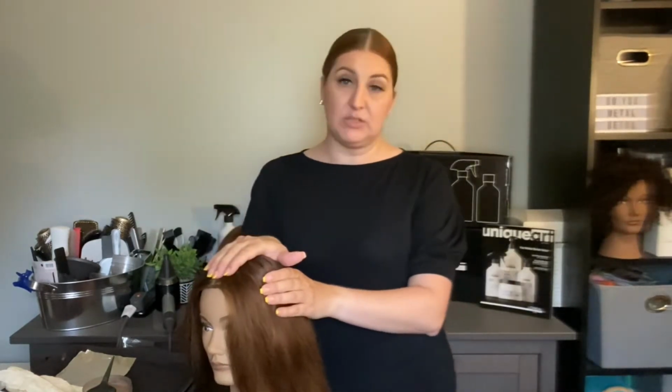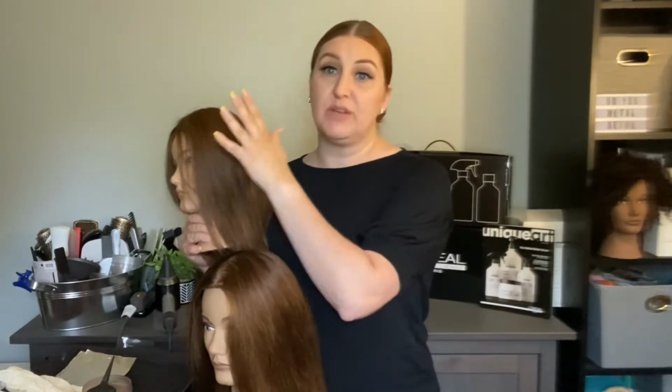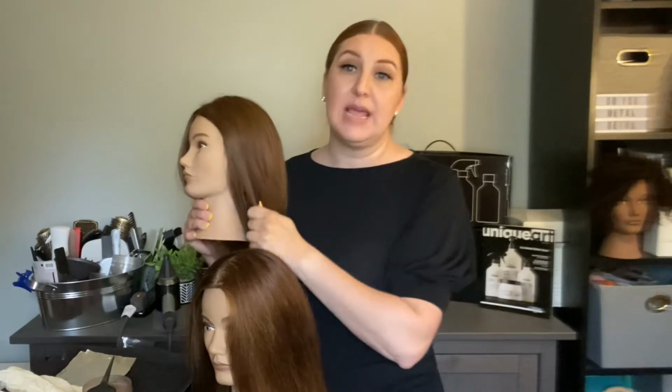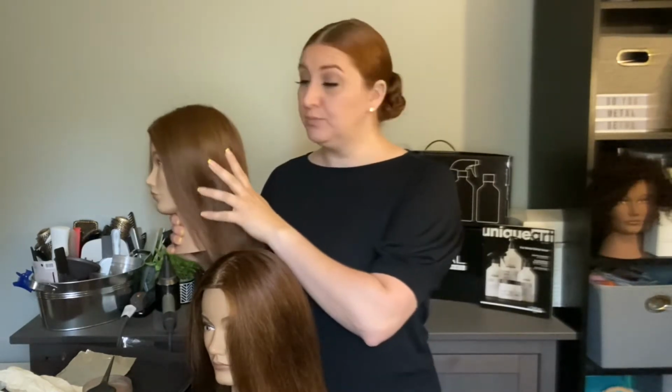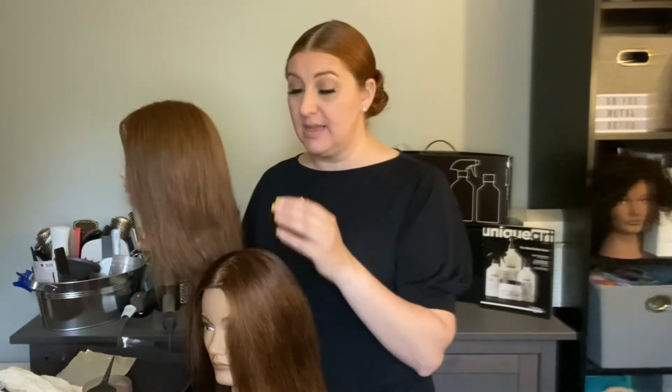Then we are going to shampoo model A, or our Metal Detox model, with our Metal Detox shampoo and follow that up with the mask, while our other mannequin will get her color done, still the same, still 25 minutes with 831 and 7N, 9 volume. But she will be shampooed with our Post Classics shampoo and our Vitamino mask. So at the end, we'll take a look and we'll give our final thoughts then. So let's go ahead and get into it.